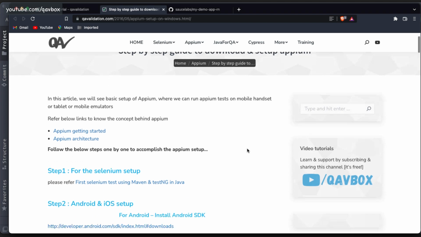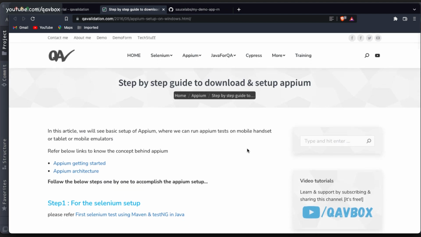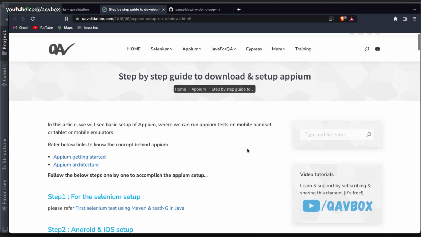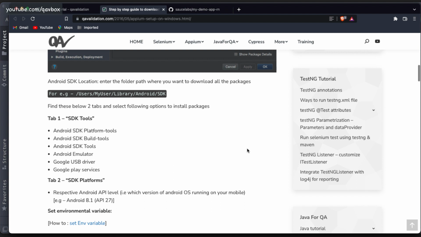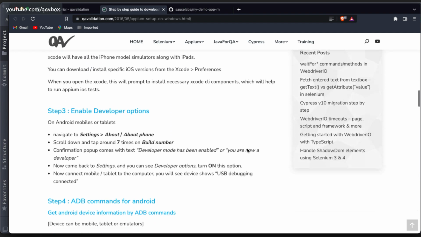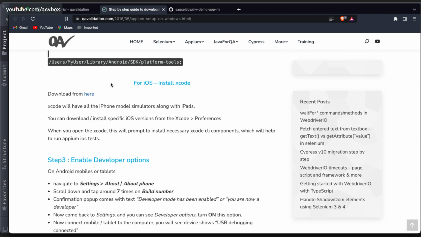Now, if you have watched one of my blogs, here I have extensively described all the steps to create your Android or iOS simulators, and also the prerequisites that are required to run your Appium tests. There are a couple of steps that we need to do, and this is all a one-time setup. Once you have done everything properly, then from next time onwards you can run your tests as you are running them in your browsers. Okay, so for instance, I will be taking iOS today. How do we run our Appium test cases on the simulators?